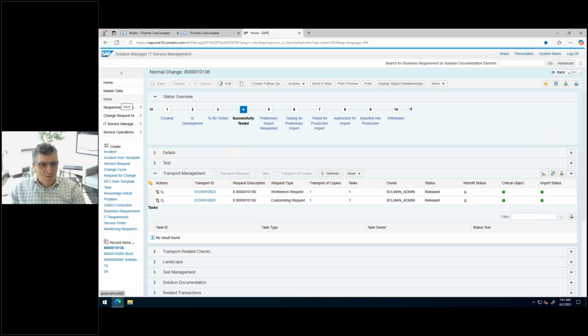Next question is, do we need to license Tosca Connect to integrate Tosca with LiveCompare? I'm not sure about that question. Definitely you need a license for Tosca and for LiveCompare to connect them. I'm not sure about Tosca Connect. I think that's more for external applications, but I'd have to look into that. Yeah, I can follow up with the person that asked that question afterwards. But I think as long as you have licenses for those two applications, you should be able to connect them.